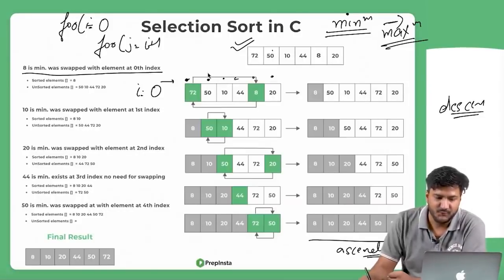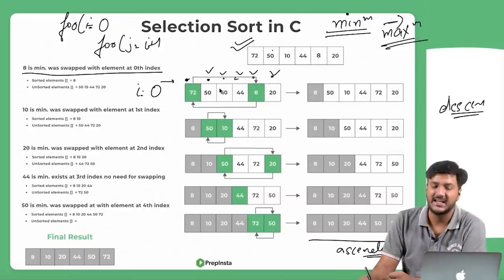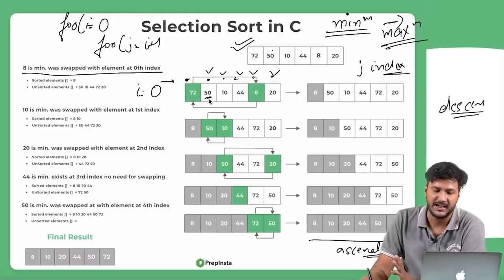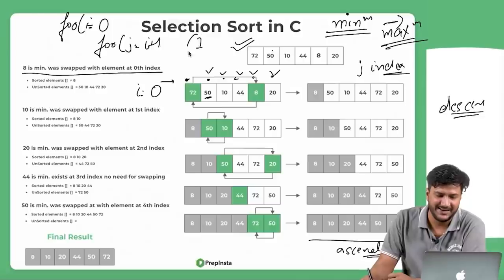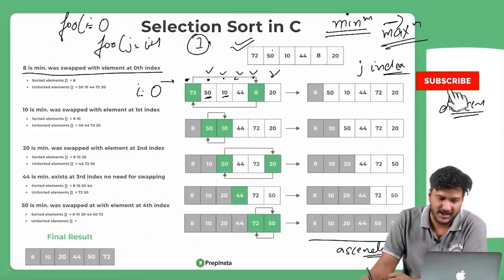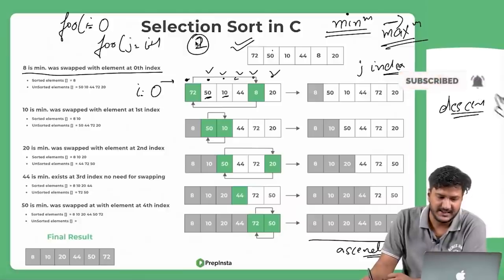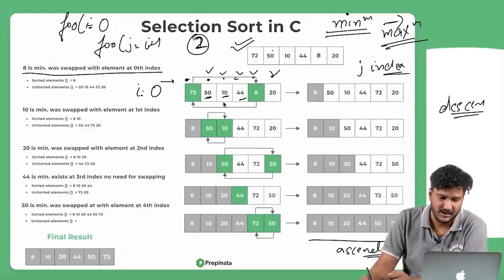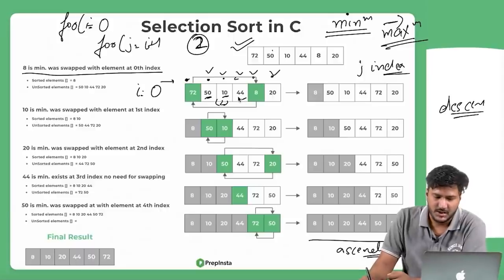As soon as I move forward, I will try to find in each case, and I would store the index of whichever element is the smallest, right? As of now, 50 is the smallest, so I will be like, okay, my minimum index has one value. Then again I move ahead, 10 is smaller than my current value, so I will store that the second index is the minimum value as of now. Then again I go to 44. Obviously, 44 is larger than my minimum value, that is at index 2, so I will move ahead.